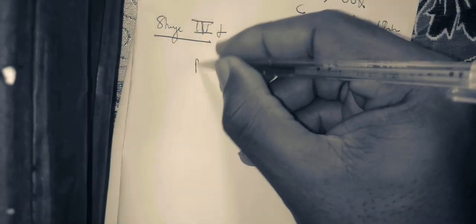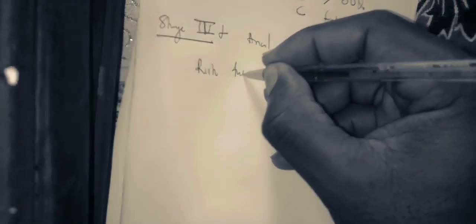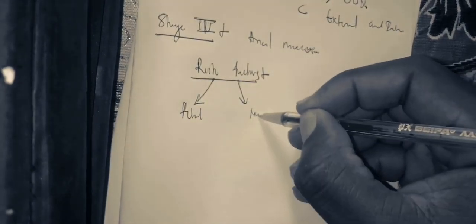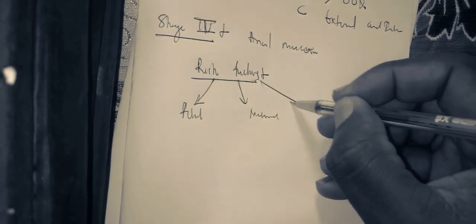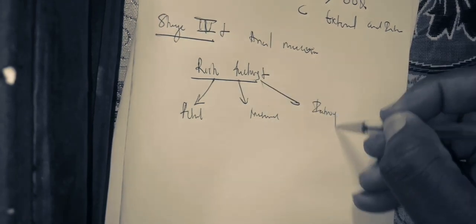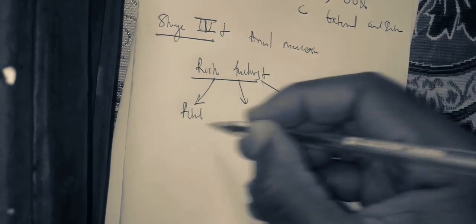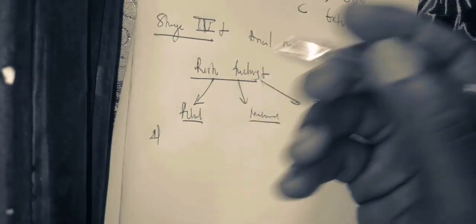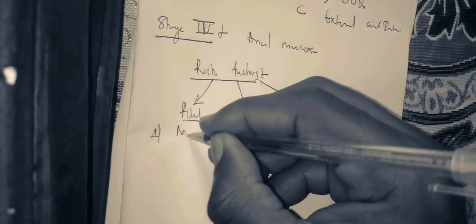So now the next thing is to know the risk factors of perineal tears. What are the elements that result in perineal tears? The perineal tear can be related to the fetal, to maternal, and to iatrogenic factors. Those are the risk factors of perineal tear. For the fetal risk factors, we can have a large fetus like fetal macrosomia.